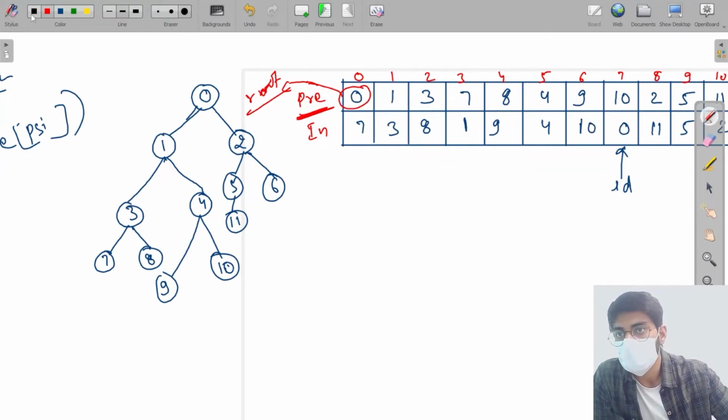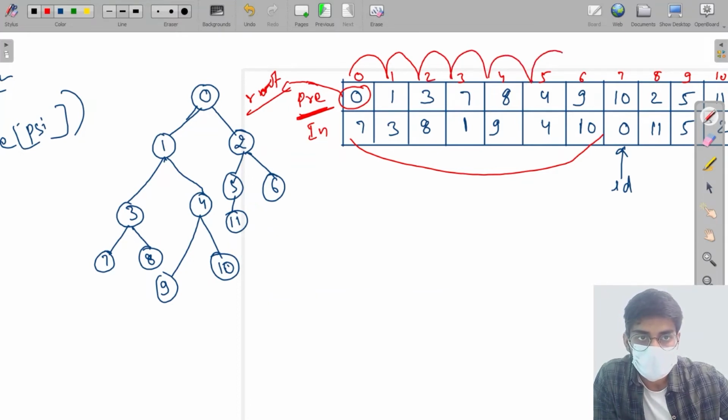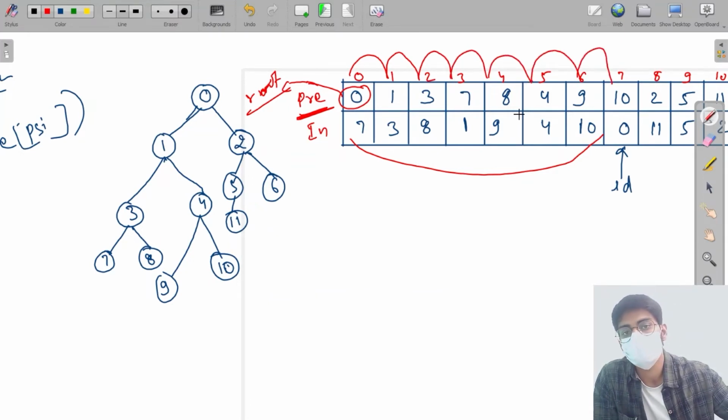See, suppose I got 7 here, because there are 7 elements. So if we got 7 here, I will increment the value, like 1, again plus 1, 3, 4, 5, 6, 7.